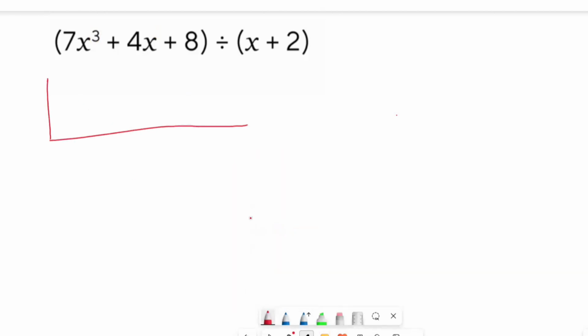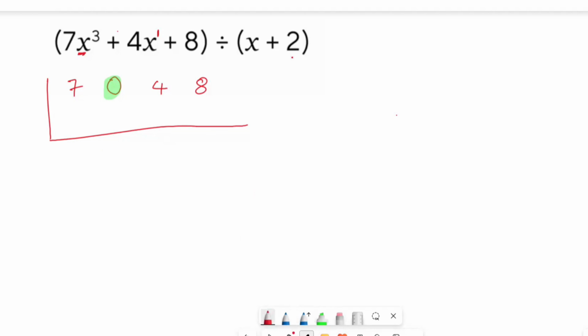We're actually using our coefficients, right? The coefficient of the third power of x is 7, but the second power is missing, as you could see, which means that its coefficient is 0. Then the first power of x has coefficient 4, and the constant here is 8. This is the part we can't forget: the missing power, x to the second power, means there is a 0 for its coefficient.